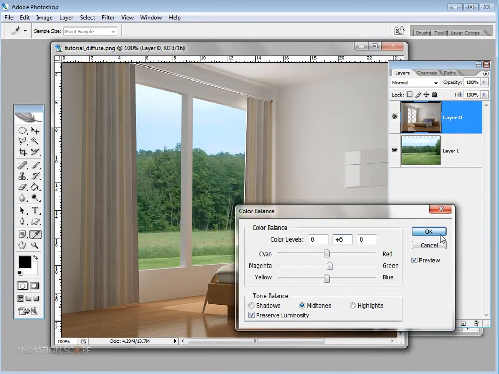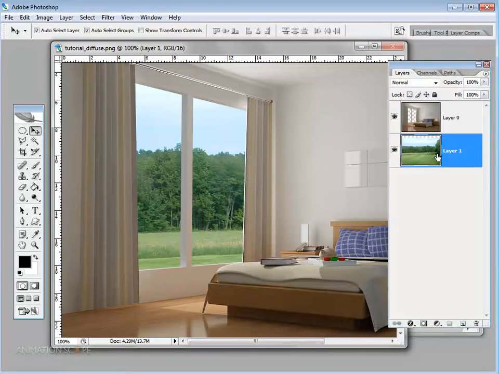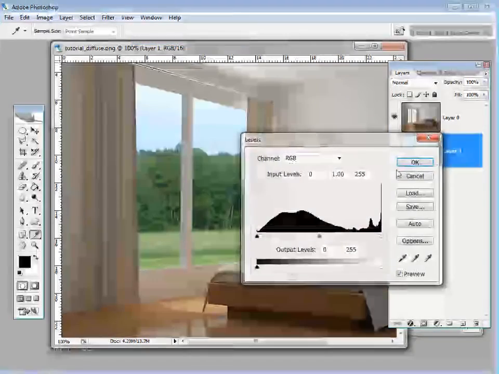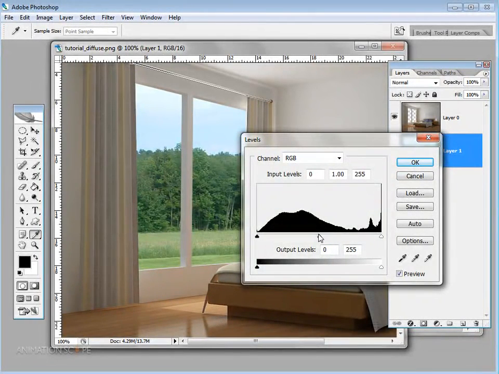Okay, and our room is very intense. If I see the outside area, see here there's so much intensity of light. So what we can do, I can increase the intensity of the environment also by just going to levels, and we can increase the midtones like this.